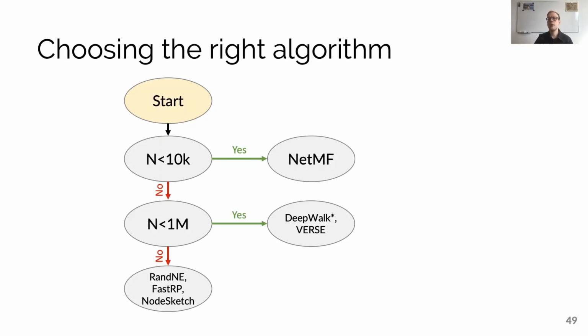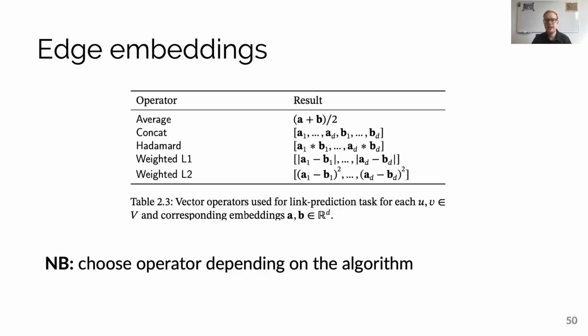So we know how to do embeddings of nodes, so half of our problems are solved. I promised that I will touch on embeddings of edges, and basically the solution to that is surprisingly simple. For an embedding of an edge between nodes U and V, which have corresponding embeddings A and B, we can just combine the embeddings of nodes to get a good embedding of an edge. And this works surprisingly well, for example, for link prediction.